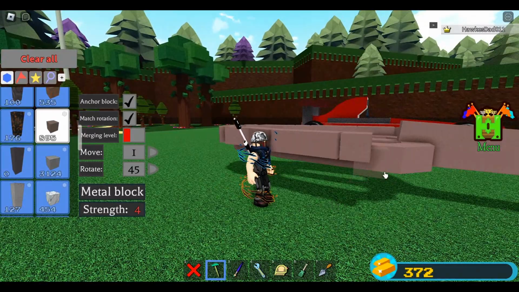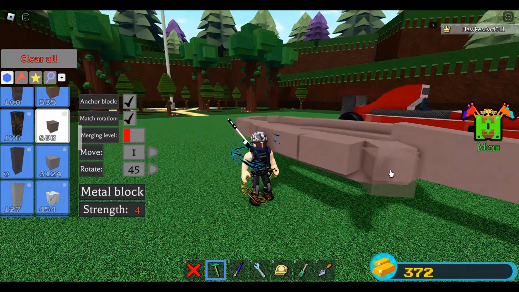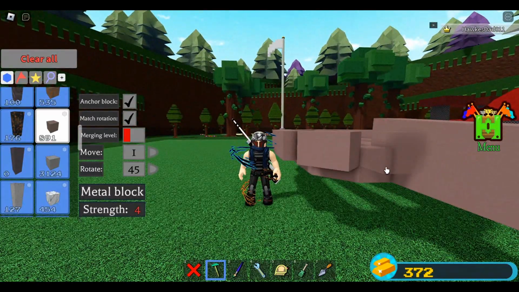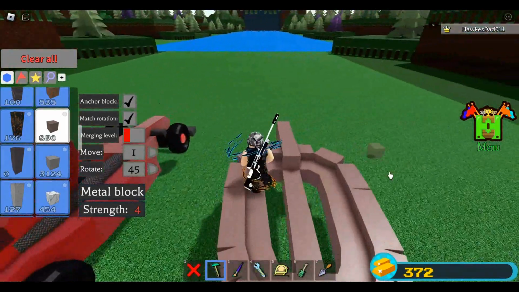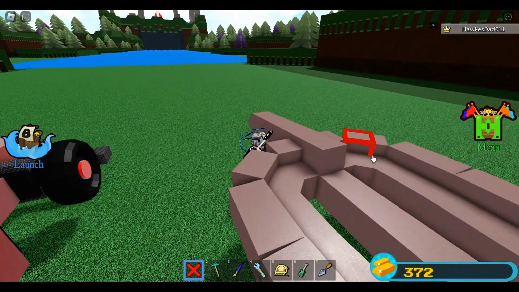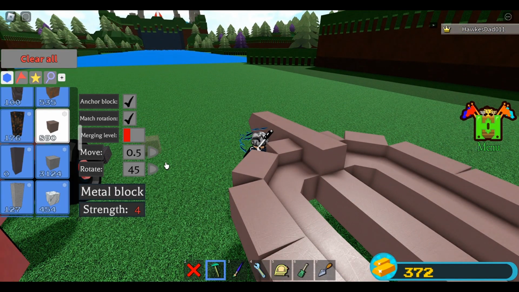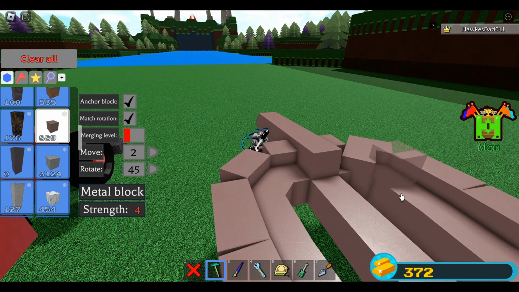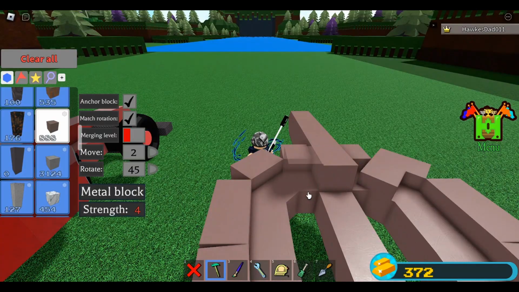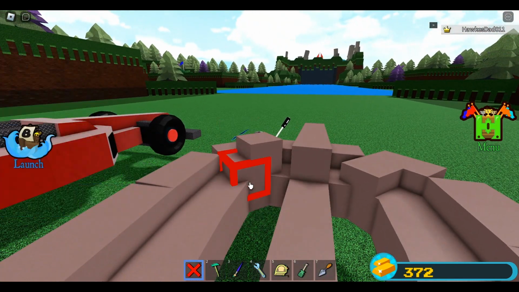There you go. So just place some blocks here, okay? The purpose of this, guys, is so that we can use these guide blocks, match their rotation and place blocks like this. Because if we place a block on top of these blocks, it's too tall compared to this. Look at that, it's half only. So that's the technique.